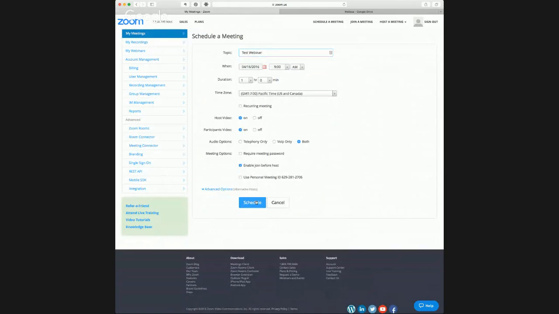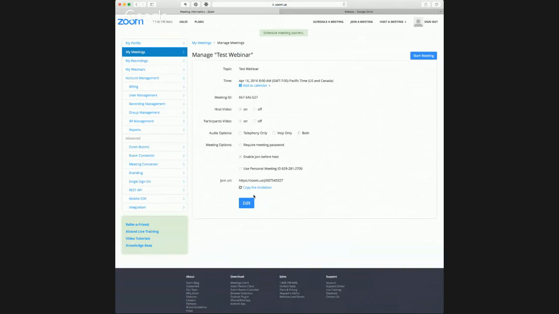Now, there is a webinar option within Zoom. I'm not going to go over that. It's, I think, $40 a month, pay as you go. It does have the like, hey, webinar's coming up, hey, you missed the webinar. It sends out all those kind of emails and has the tracking analytics. But for me, I just don't need that.